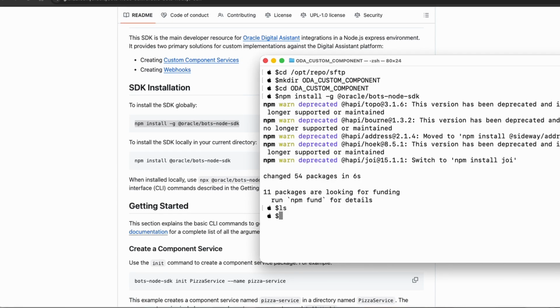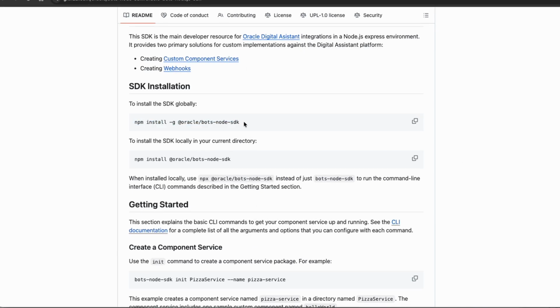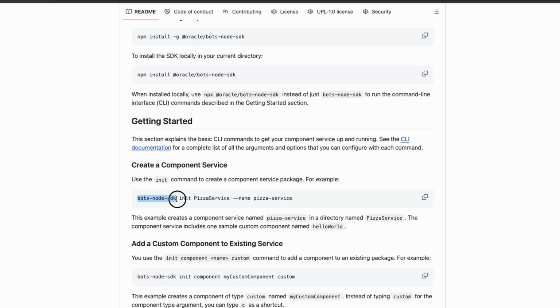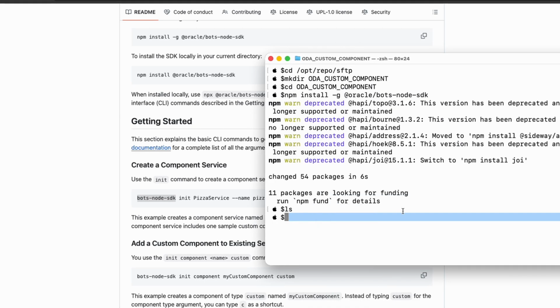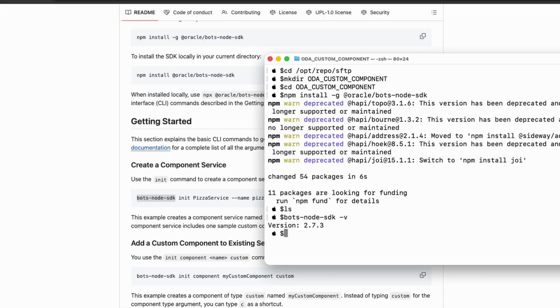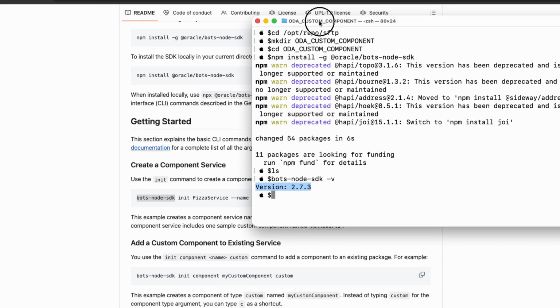If I list, nothing is created in this folder. Next, this is a very important command. This is the command line. So I will paste minus version. So its version is 2.7.3.